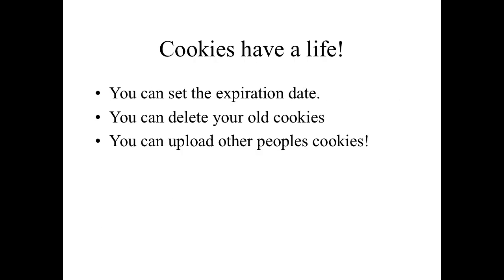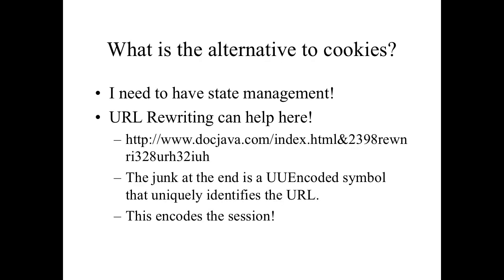Cookies typically have a life. You can set the expiration date on a cookie, you can delete your old cookies, and you can upload other people's cookies, which is another reason why you have to have cookies so that they're encoded. So the alternative to cookies, in case somebody turns off their cookies, is to do what's called URL rewriting.